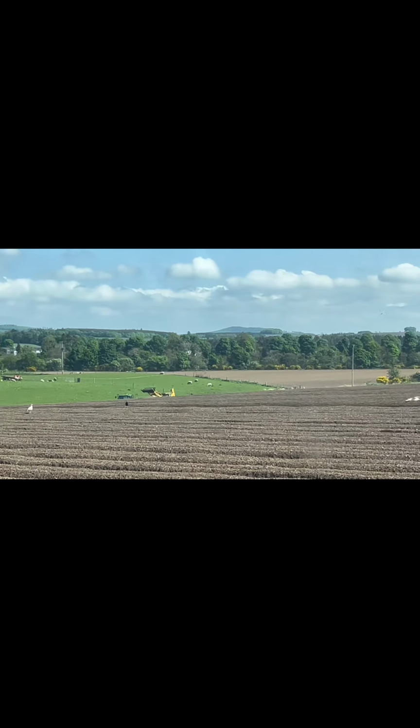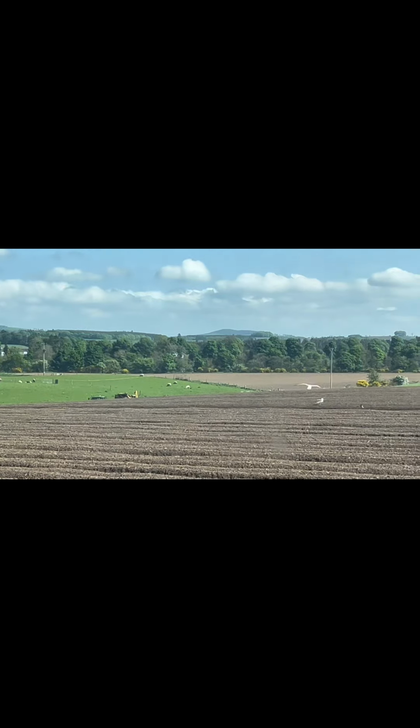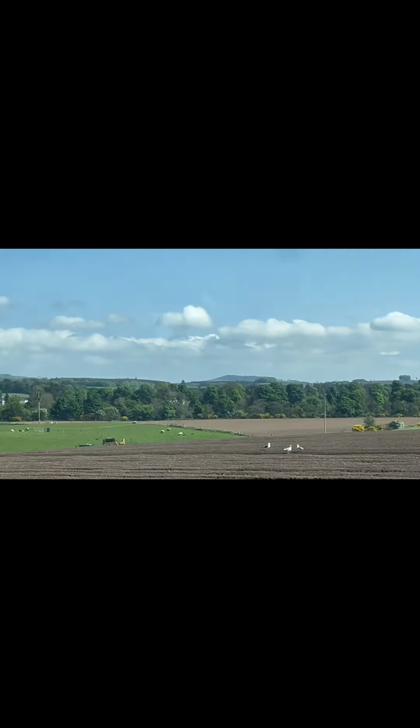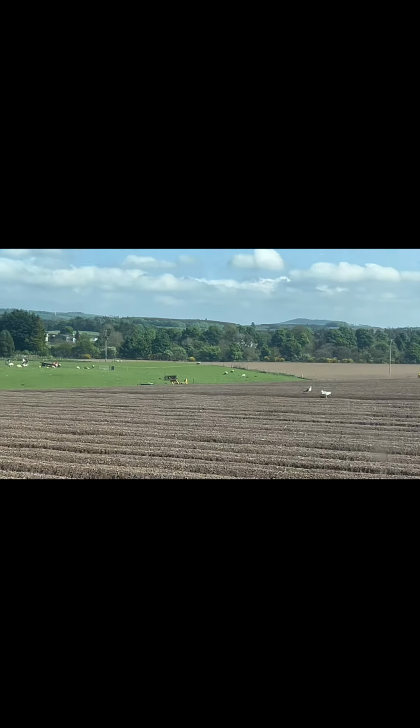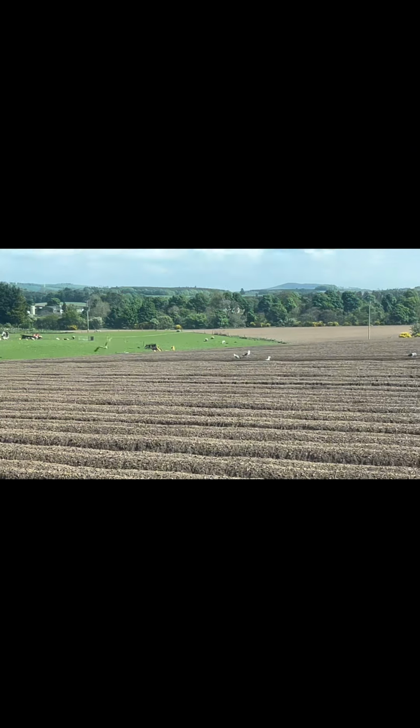Seems to be giving it a rattle anyway, letting the earth fall out. I just hope it tips clean all the time as well, because I'm not sure if the stones will get stuck in between the spars.